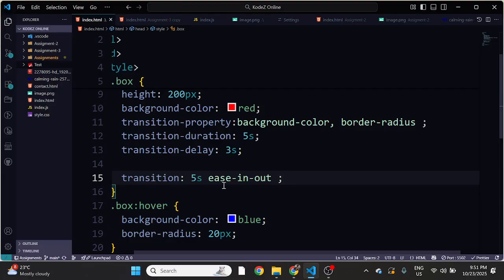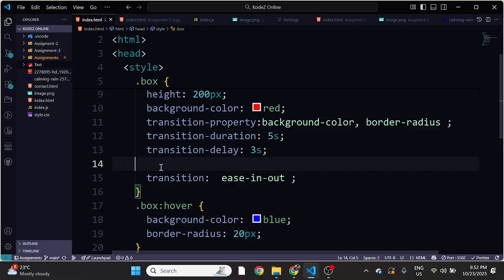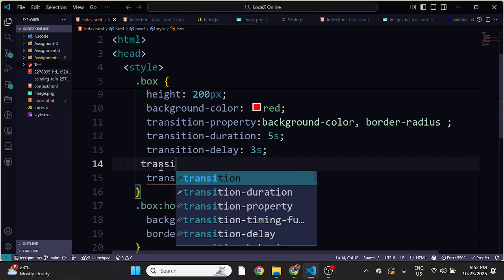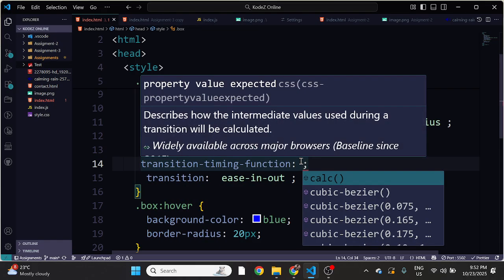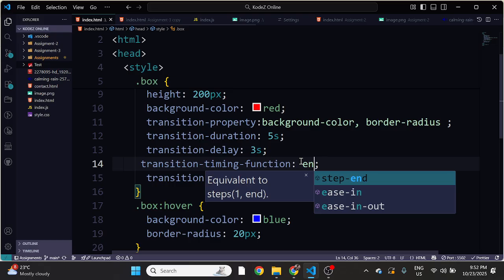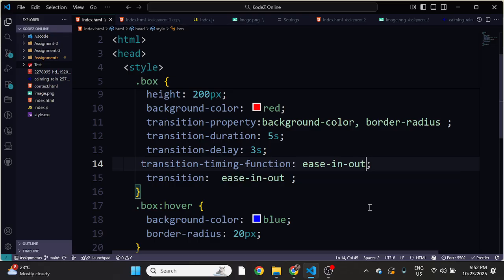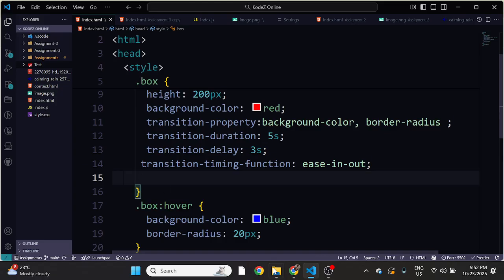So I'm using transition timing function. In this we can use multiple values, like ease in, ease out. So I'm removing this lengthy shorthand. Now let's see this one.